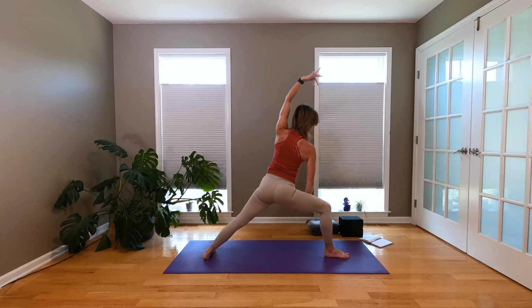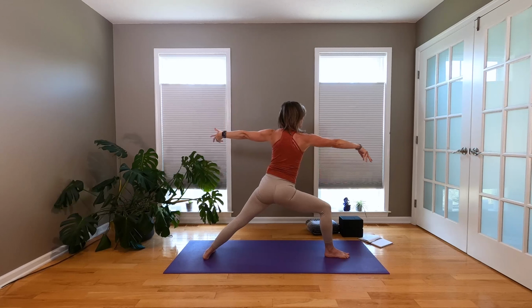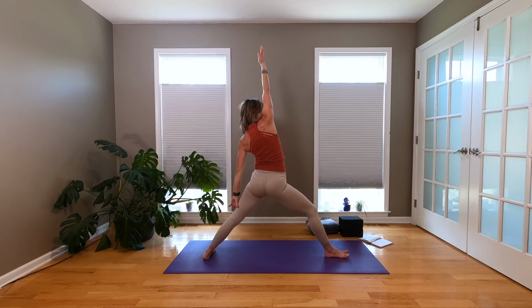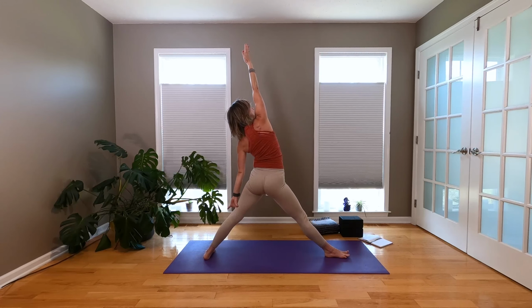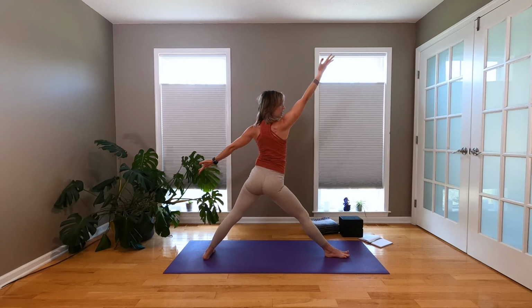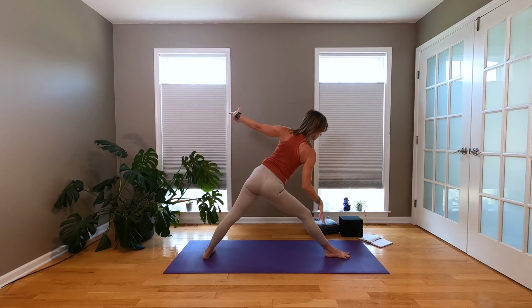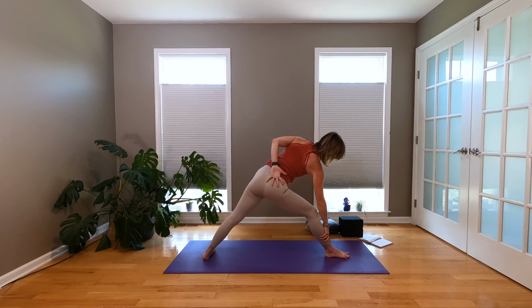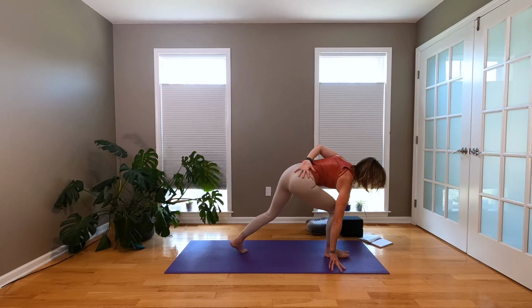Gorgeous. Warrior two, inhale. Reverse that warrior as you exhale. Press into this front leg. Straighten it out. Come on up. Reach out and over. Trikonasana. Half moon. You can grab for a block if you want it. Hop that back foot forward.